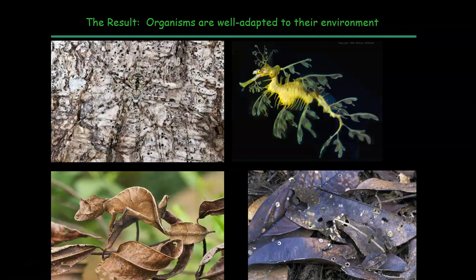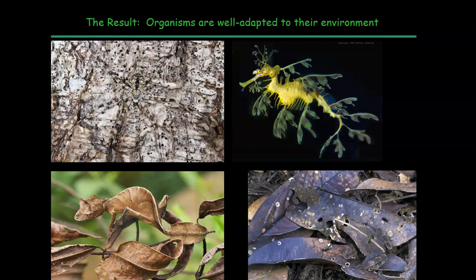The choice of words here is important. Organisms are well adapted to their environment. Notice that I'm not saying they are perfectly adapted to the environment, because they never are. And we'll get to this later, but essentially the environment is always changing. So populations or organisms and their offspring are constantly behind the curve, always playing catch up to how the environment is changing. That environment, by the way, is not just sunlight and rain and wind and things like that.